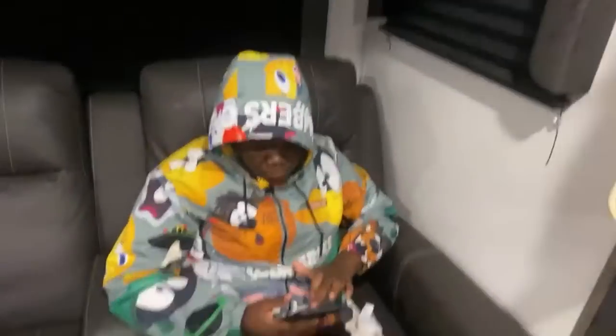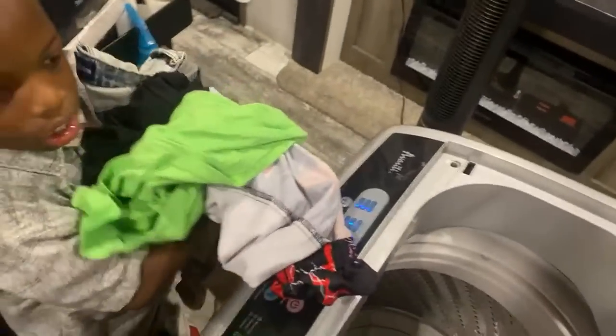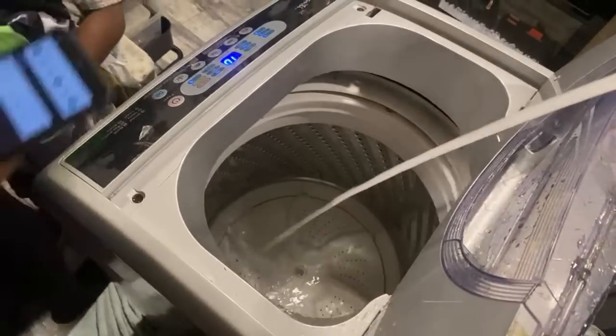Kyle, go get the washing powder out the car. I'm about to get on home. Oh, I keep wasting water. Okay, wait, Elijah. No. A little water. Yes, it looks like it's going to take a while to fill.